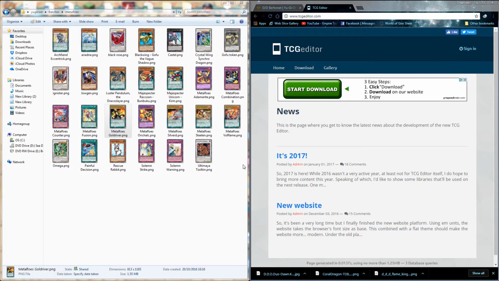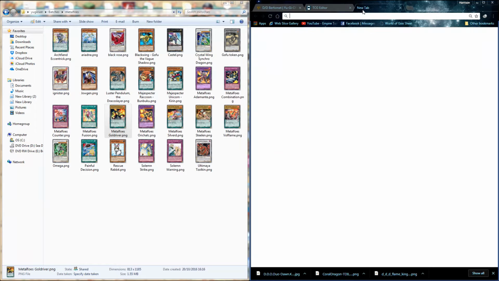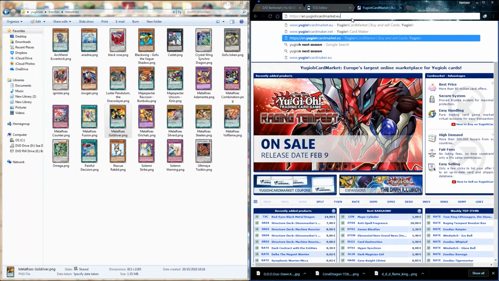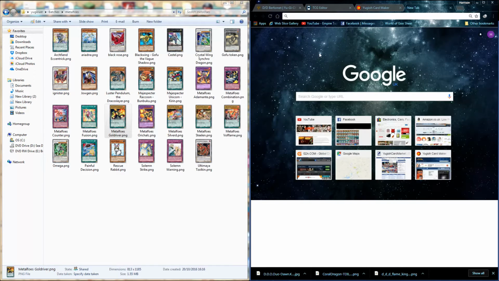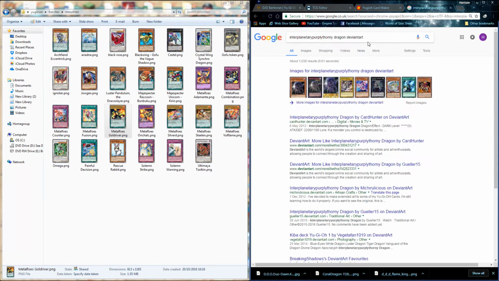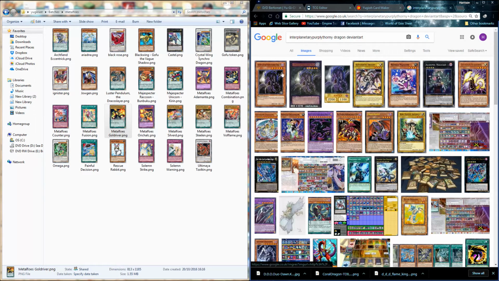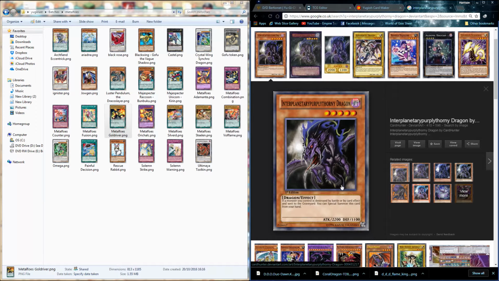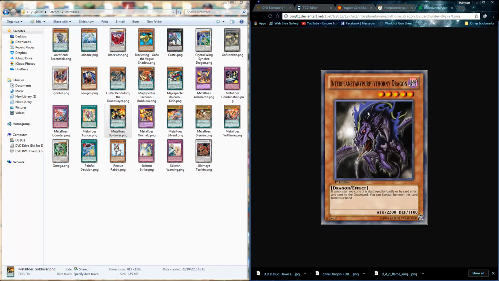So before you start making your deck, you're going to need a few things. To start with, you need a way of making your cards. I used to use something called YuGoCardMaker.net. A lot of people, when they're making decks for Tabletop Simulator, will just type in whatever card they want. They'll try and get one from DeviantArt, but quite often you can't find one. They'll find an image the best they possibly can, and they'll download it and use that image.